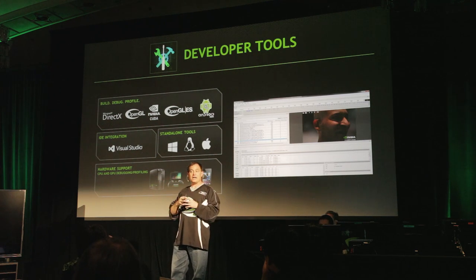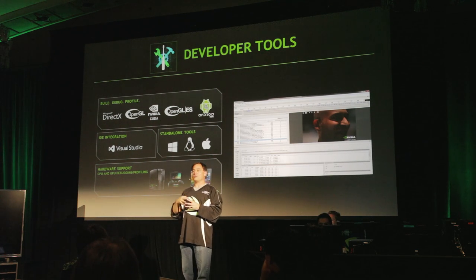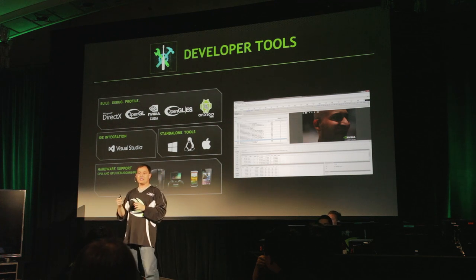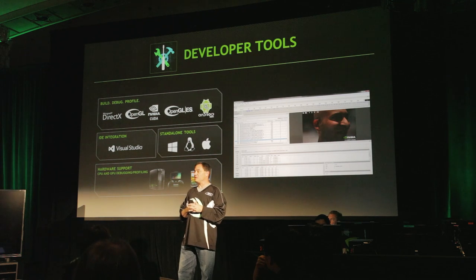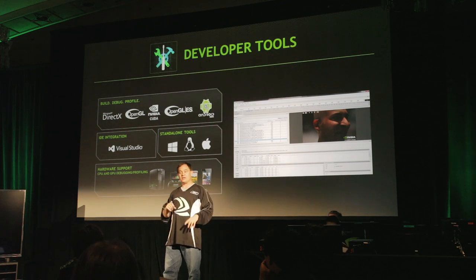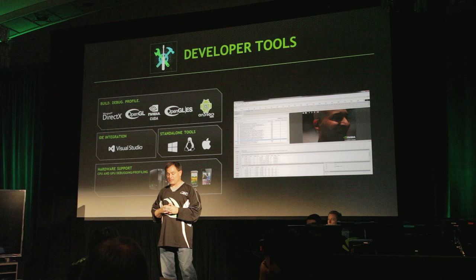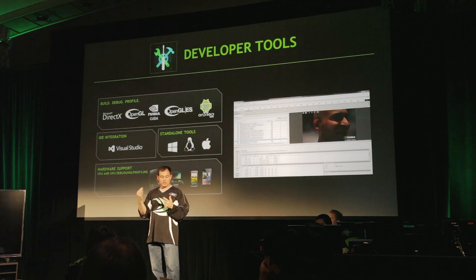So we have an IDE and a standalone environment, so you can build in, say, Visual Studio, the common environment for developers to work in. You can debug your code to make sure that you can figure out and fix the issues that you've written in. Profiling, so you can get the most performance out of the game. So this would be things like, if I'm vertex shader bound or the fragment shader has extra cycles, you can tune it down to the nth degree. And this exists across all the major API platforms, DirectX, OpenGL, ES, CUDA, Android, Windows, you name it. We've got tools that cover all the major platforms and all the major APIs, both integrated and standalone tools. So what you're gonna see, in fact, is a demo that shows the breadth of this. So let's go ahead and go to the demo.